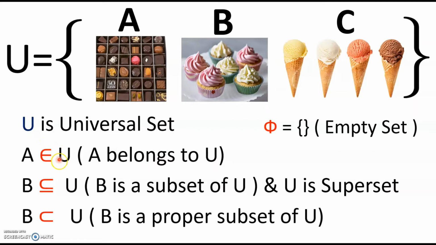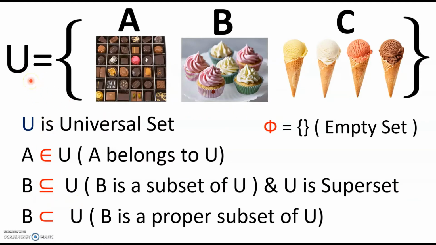Next, the notation "belongs to" refers to this: if I have a set A and it belongs to the set U, then I can write it as A belongs to U. And this notation is used for subset. So let's take this set B, and B has some of the elements of U. So B can be called a subset of U, and it's written in this form.